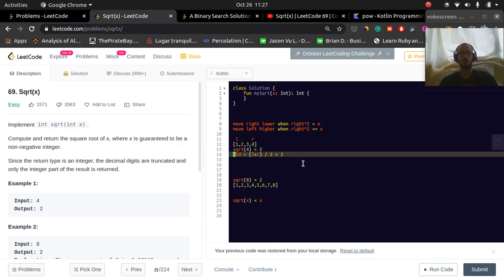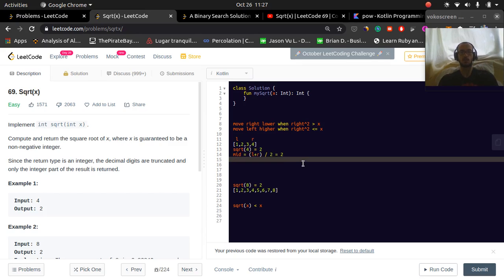So if midpoint squared is less than x, what do we want to do? Let's say it's greater than x. Midpoint squared is greater than x. Then if we know that all the values to the right of midpoint are going to be too big, then we can just search in the other half.